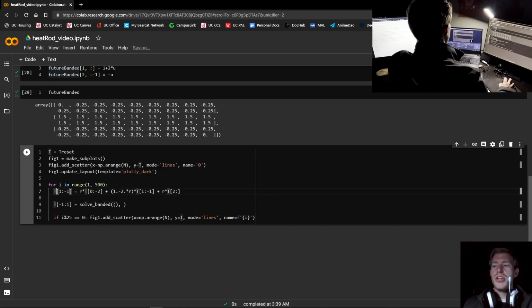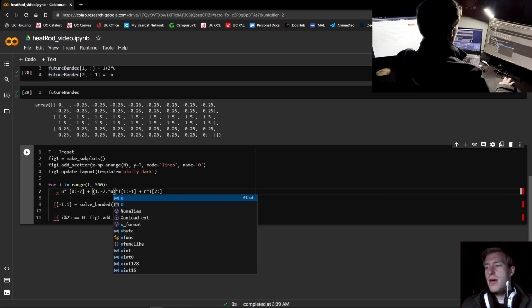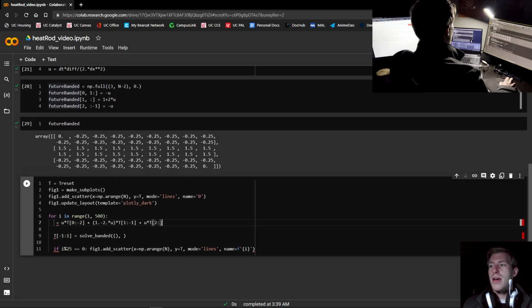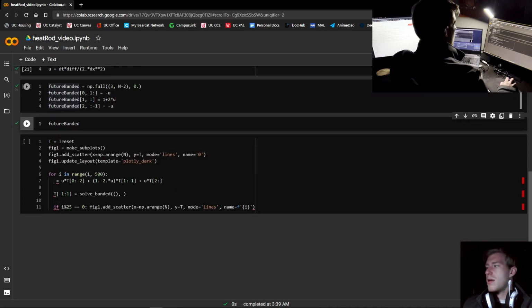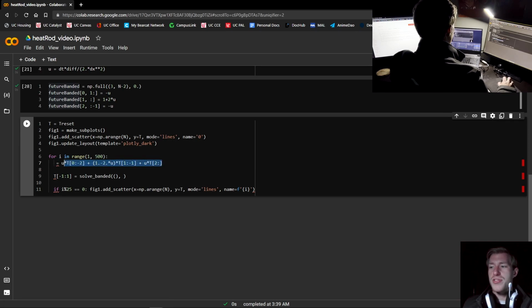So right now we're modifying our temperature here. We obviously don't want to do that anymore, since we're going to do that in our solve banded step. And we're going to modify this to use u instead of r, because again, we're working with the average version now. So this is still calculating the same things. I can get rid of u as well. This still calculates the change in our inner temperatures.